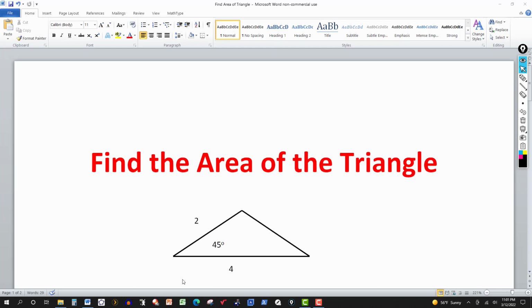But here basically we have the triangle. We have one angle of 45 degrees, and then the two sides that contain that angle are given, 2 and 4. So we don't have a given altitude, but if we drop an altitude from this vertex here, so let's say, and again, pause the video, you're going to try it on your own. That's your first hint to draw the perpendicular there, which will be an altitude or the height. Try it, and I'll be back.